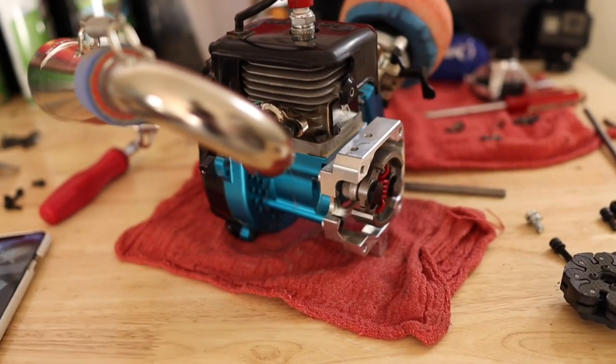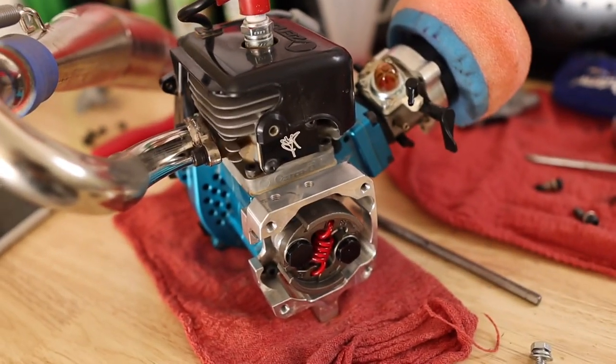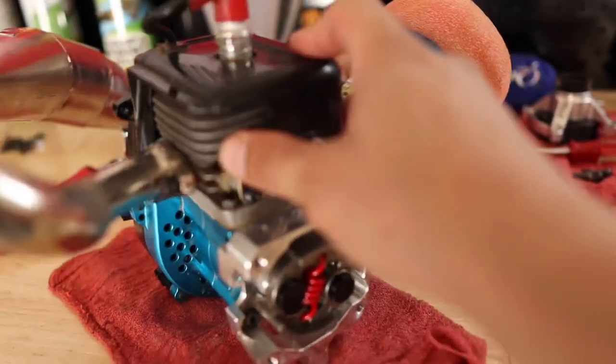The Bartolone 34cc reed case engine, which was made custom for me. I have a few of these engines actually sitting down over there, but this one and another one on Vecta. So I took it out, like I mentioned before.